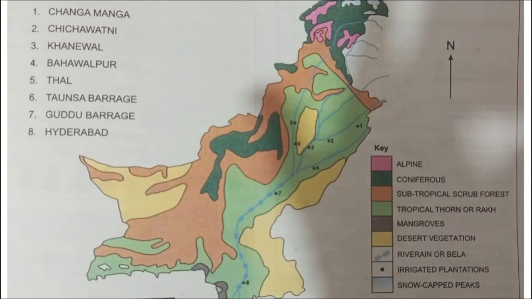So if you are asked to search for the mangrove forest, where will we look? We look at the base, where the river joins the sea. So this is the place. This deltaic region is the place where mangroves are found.